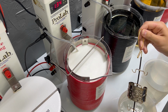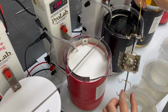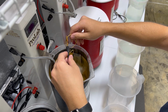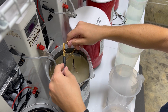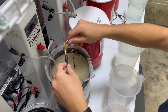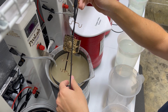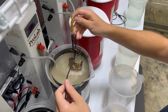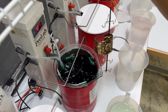So I'm going to move on to the tri-valve, and we'll tri-valve this at the same voltage, 5 volts. And I'm going to do this for about 8 to 10 seconds, maybe a little longer. I'm just checking here to make sure that it got tri-valved all across the piece and it plated in that small layer of gold. And I'm just quality checking it, it looks good.